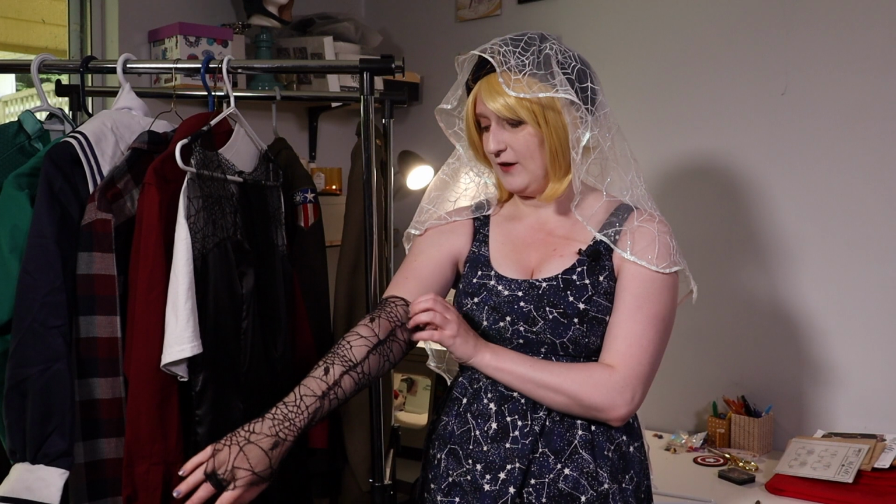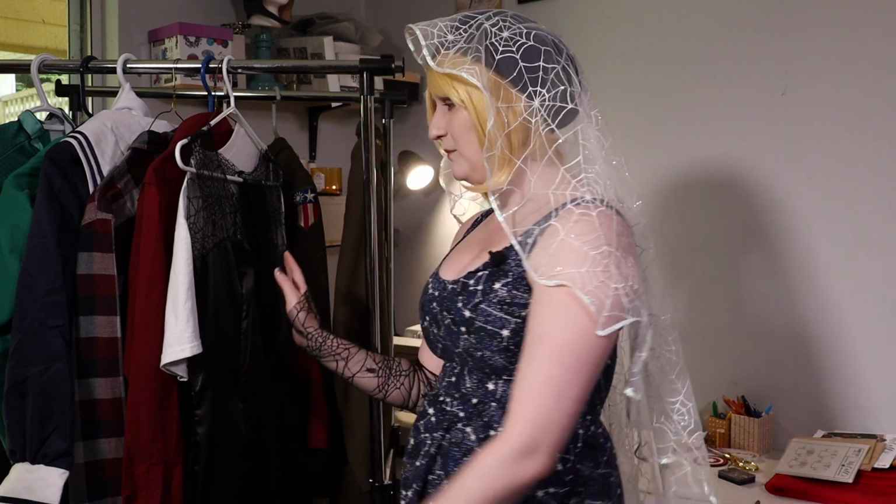I wouldn't want to get super close up to the camera in them. But I think for photos and wearing, it's not super uncomfortable or anything. Now that I'm revisiting, I feel a lot better about these. So this may be happening again sooner rather than later. The dress definitely needs a steam again because it's been hanging here so long.